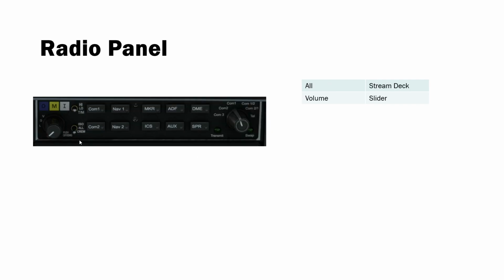The radio panel, I've already got that programmed from my previous setup for this aircraft, so everything's going to be on the Stream Deck, so I can change whether I want to hear the marker or the Morse code for the ADF or DME, or for nav 1 and nav 2, so I can hear whether I'm tuned into the right frequencies. Don't use it very often, but I have got it programmed on the Stream Deck, so I can show you that when we get to that one. And there is a volume control here which I can put onto the slider of the MIDI controller. And that's really about it.